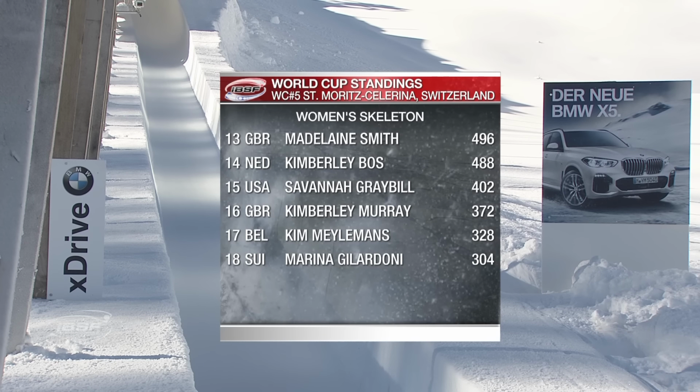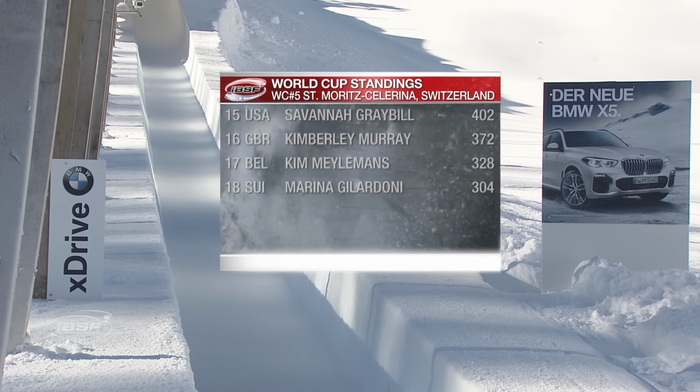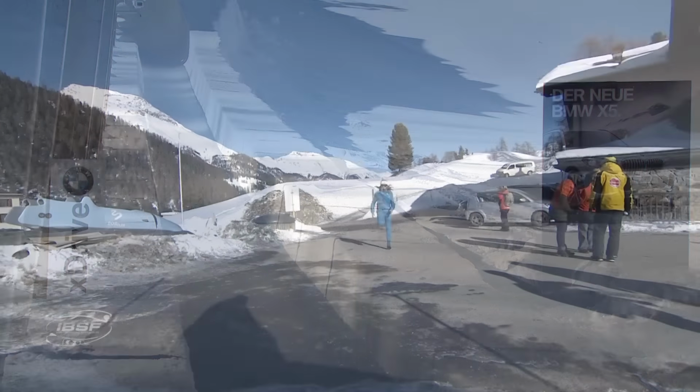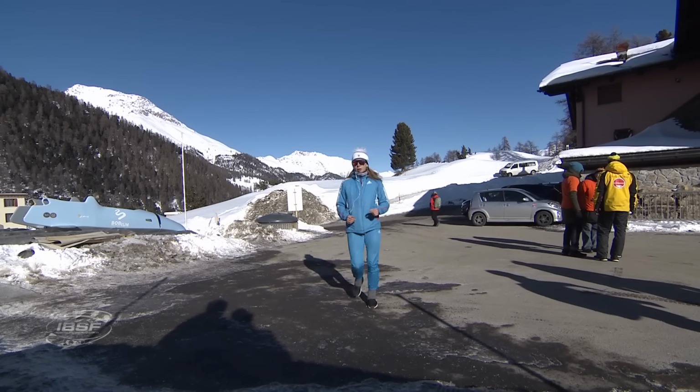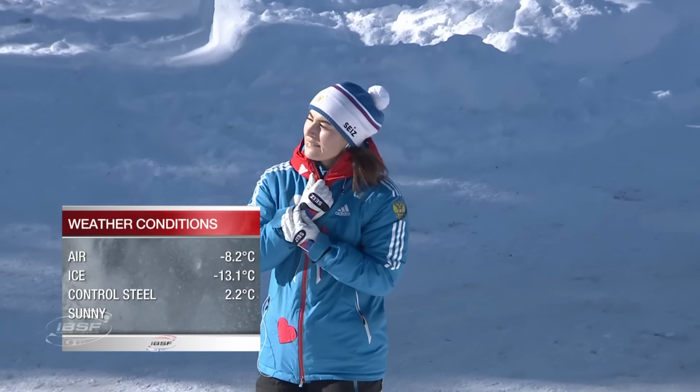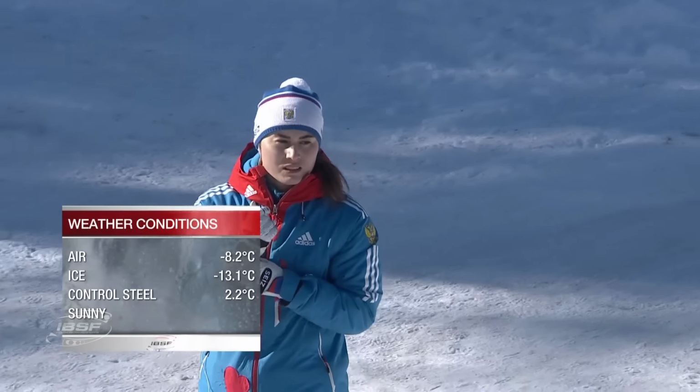Janine Flock, we believe, should still be. Winner last week in Innsbruck for the first time in her life. She won on a home track, and she also, like so many athletes actually now, 6 weeks on the road, everybody's starting to cough and hack all over the place, and they're all sharing nice, hot, humid dressing rooms as well, so the germs going round.